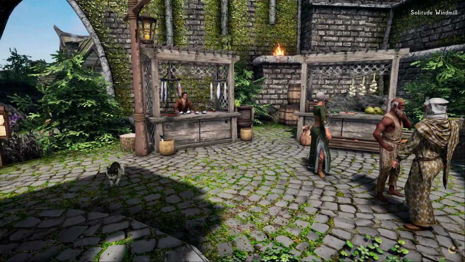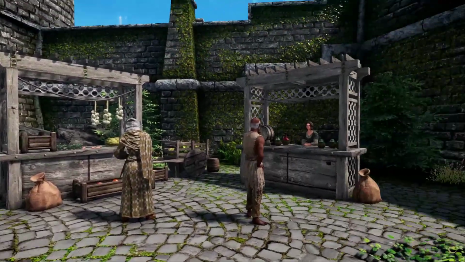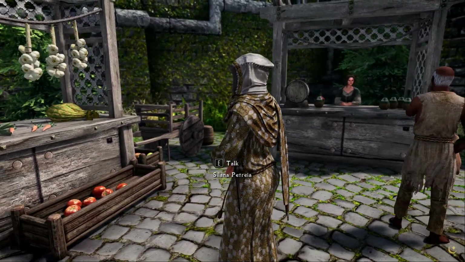Ooh, look at the marketplace. That looks nice. Oh, there's a puppy. Oh, that's sweet. Oh, look at the priest robes. Those are kind of nice too.